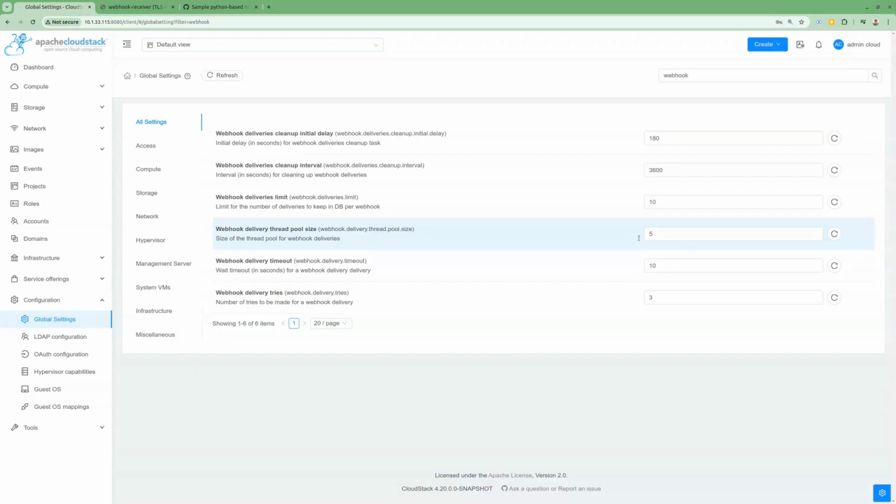So to customize the pool size for the threads that are used, we can set the pool size here. Then what will be the timeout for each delivery, and how many tries CloudStack will attempt for each webhook delivery, that can be set. So this makes the functionality of Webhook in CloudStack really flexible.